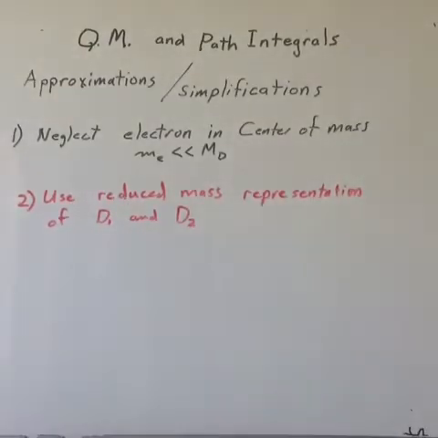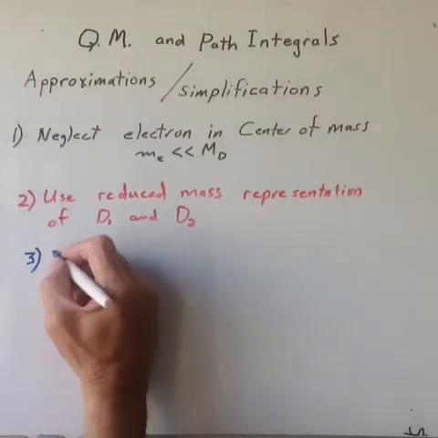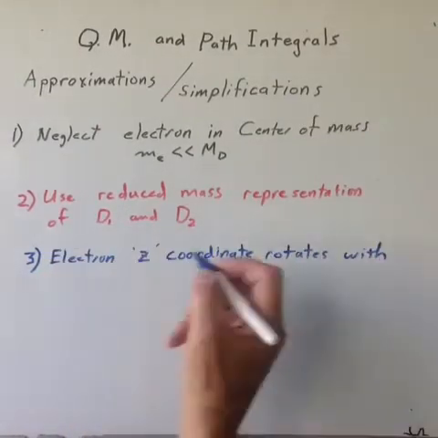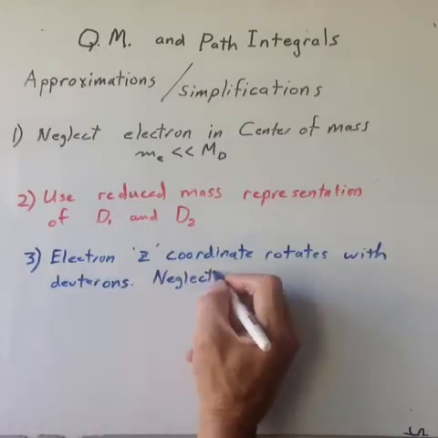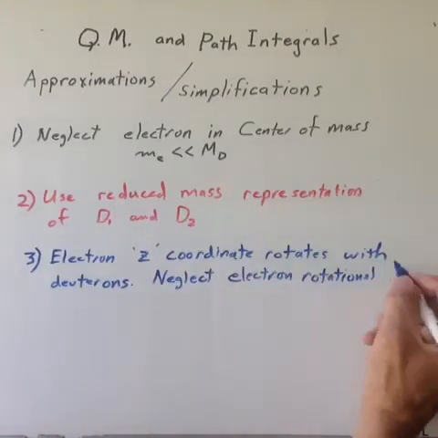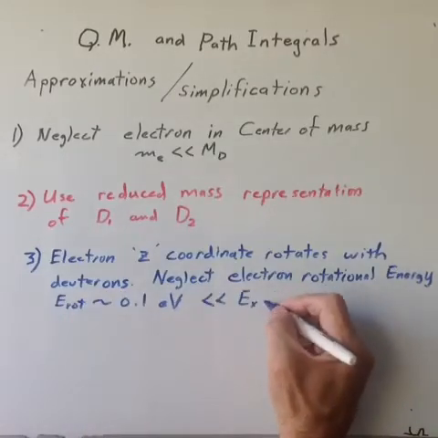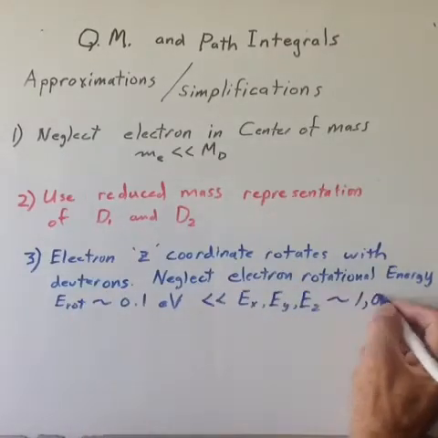Number three, because the electron is very much lighter than the deuterons, we can also neglect the orbital velocity of the electron as it follows the deuterons. This orbital energy is very small, less than one electron volt compared to the thousands of electron volts the electron has in the x, y, and z components.